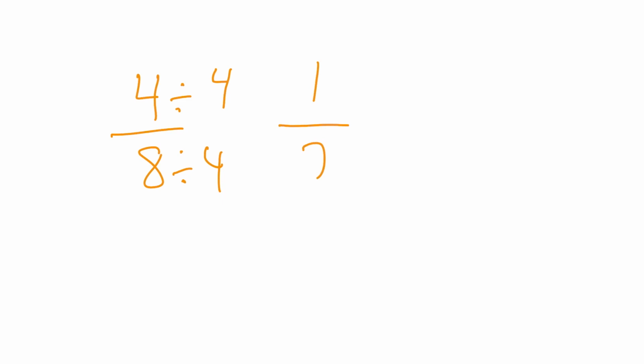So what we can see is when we divide the numerator and denominator by the same values, we can eventually get to the same exact fraction of 1/2. This is called simplifying fractions, or fractions in the simplest form. So when we simplify fractions, if we can divide the numerator and the denominator by the same value, that fraction that results is equal to the fraction that we started with.